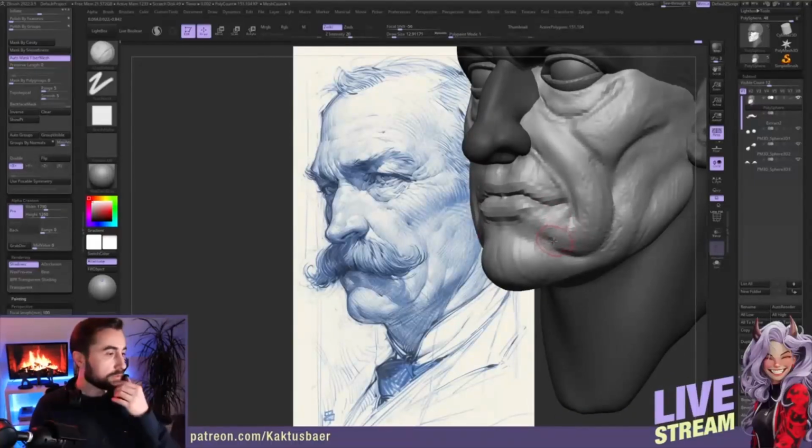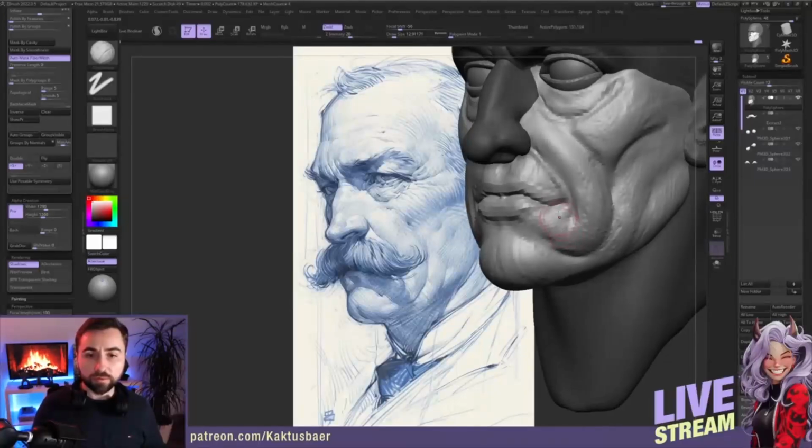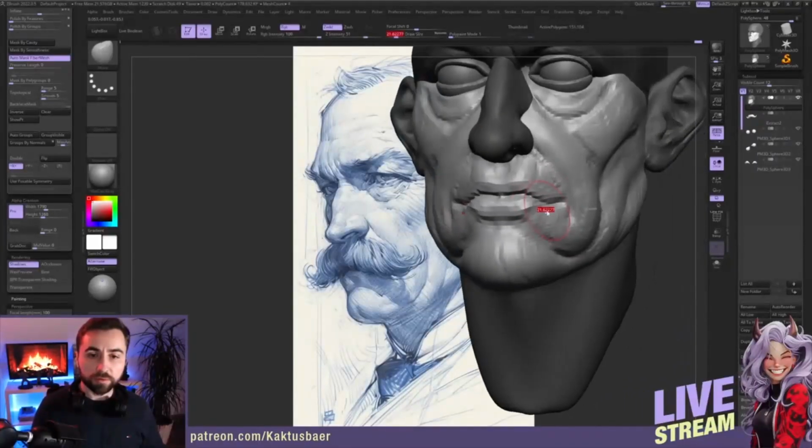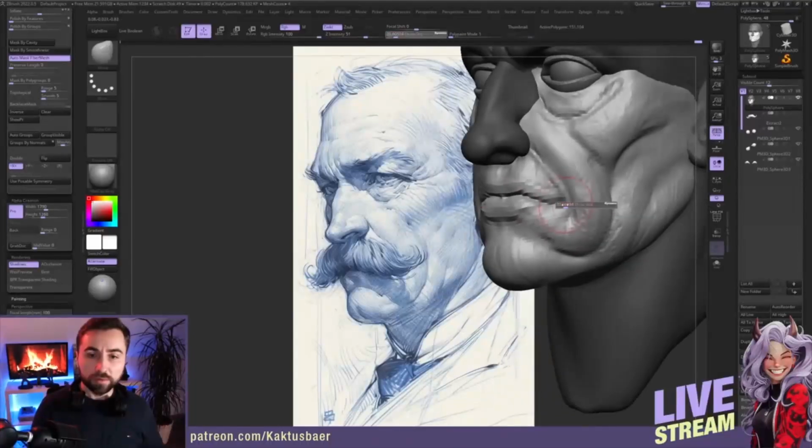Geometry is still loose here because, like I said, do not use too much geometry at your start. You get in trouble when you're using too much geometry at the start, to control your sculpt is not easy then.